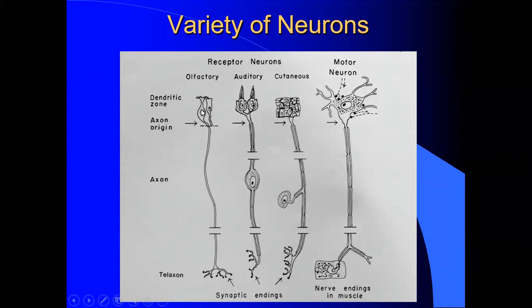Here's an olfactory neuron. Here's the dendritic zone in the olfactory bulb. These are the receptors for the actual chemicals, and then they transmit. This, of course, is central nervous system, not peripheral nervous system. They transmit down to the synaptic terminals, which are in the region of the brain. Here's the auditory system. These are the ciliated hair cells of the auditory system. We're going to look at these in extreme detail. We'll have separate lectures on all of this.